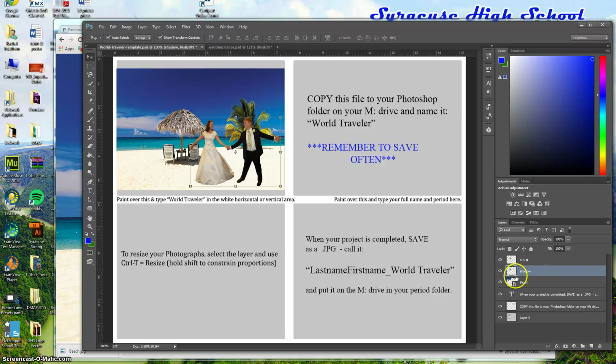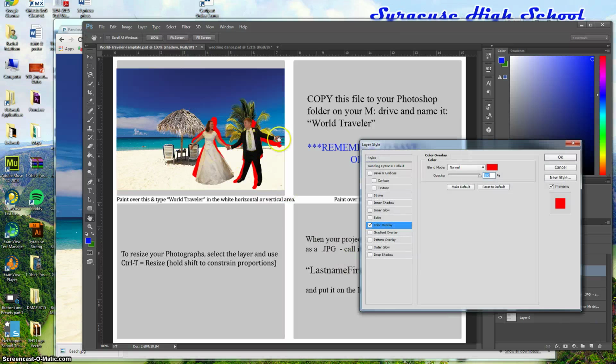So I have the shadow layer clicked and I go Control T. And I go to where there's this little rotate, just so I can kind of see that yes, there's a duplicate of me, and I press enter. Now I'm going to FX and I'm going to do a color overlay. So now we are red.